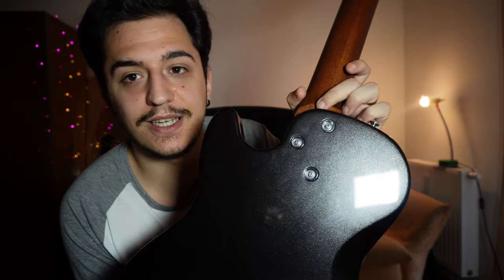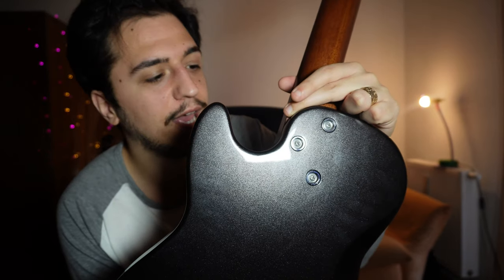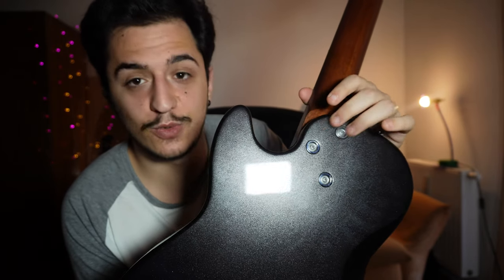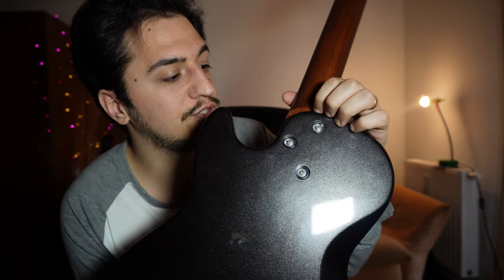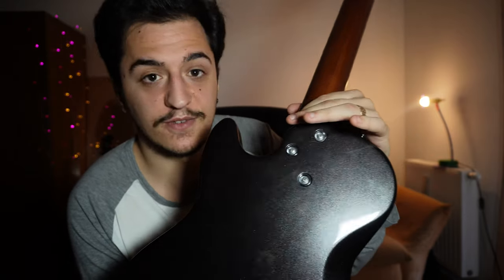But as you can see, it's way more modernized with this heel joint right here. And it's not the same idea of just having a cheap neck plate with a couple of screws on there. This one feels like they've put a lot of time on the placement of these screws and on the neck joint in general, because it really feels sturdy, and I like the fact that it does feel like that.